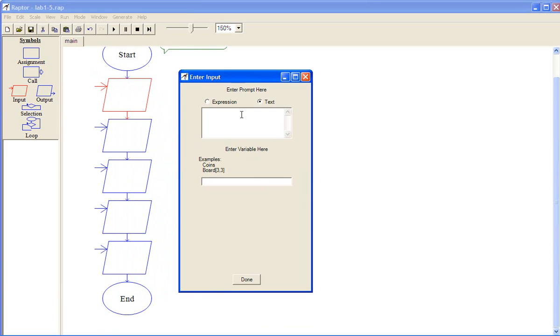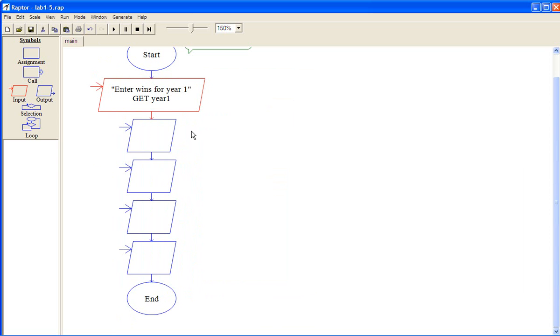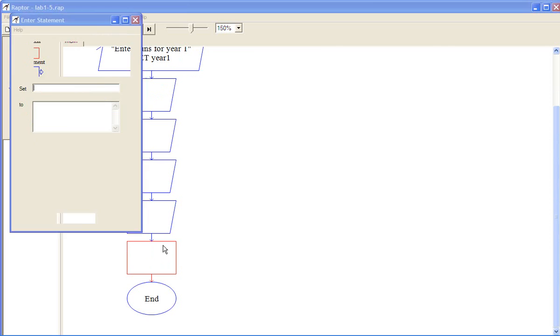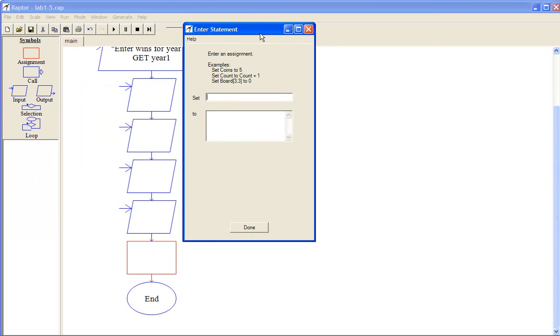An example of how this works again: we're going to say enter wins for year 1, and we're going to put that into a variable called year 1. And you'll continue that on for 5 years. Now after that, we do an assignment statement. So we add our assignment here, and in this box, we're going to calculate average wins.